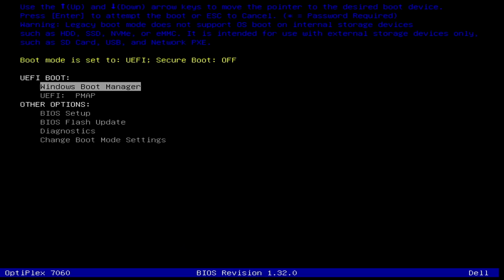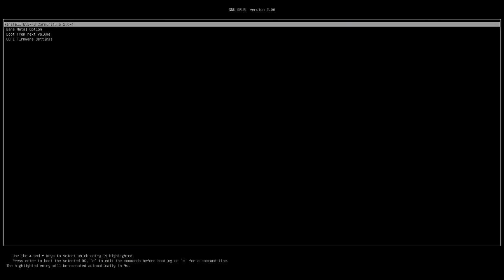So I'm going to hit the power button and start hitting F12 to get the boot menu on this PC. Here we go. This had Windows on it previously, so in the UEFI we still have a Windows boot manager showing. This PMAP is going to be our USB drive. So I'll hit enter.